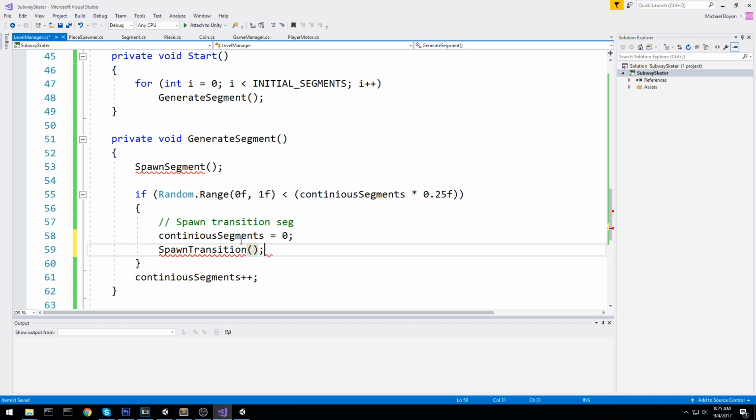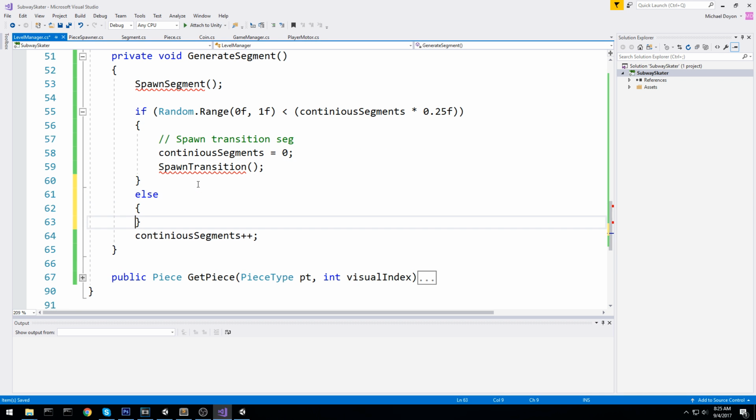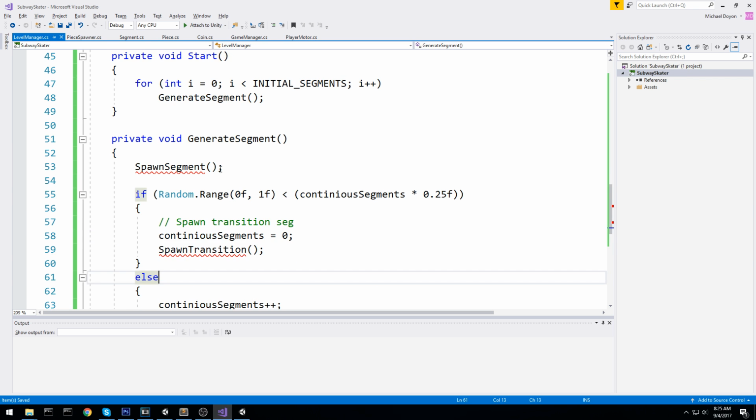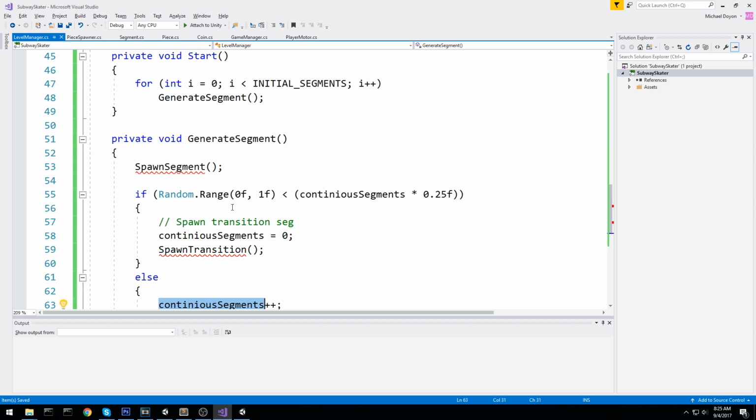Transition, just like this. So again, that's going to be another function. Else, if we don't spawn a transition, let's go ahead and do a continuation, continuous segment plus plus. This is what I meant by giving me some room when I spawn a segment, simply to say, well, is now the time to create a transition? If it is, let's create it right away and reset our continuous segment. Else, let's just go ahead and do a plus plus on this thing.